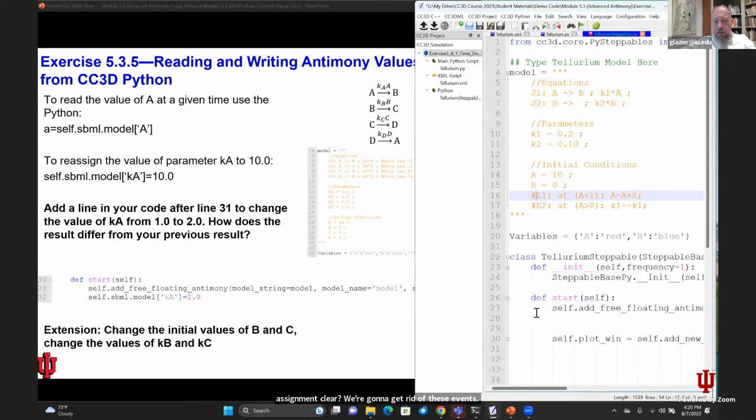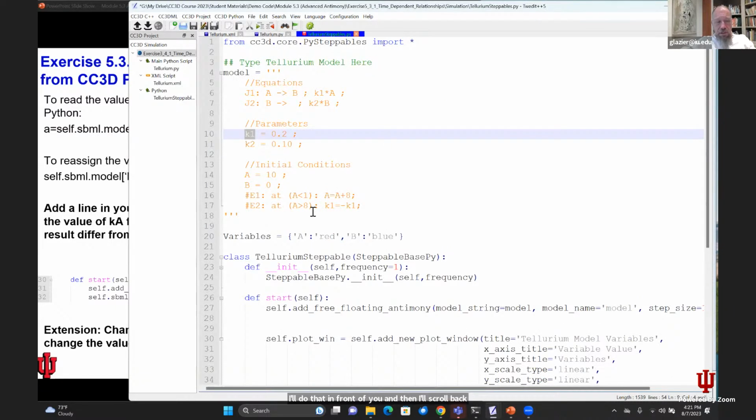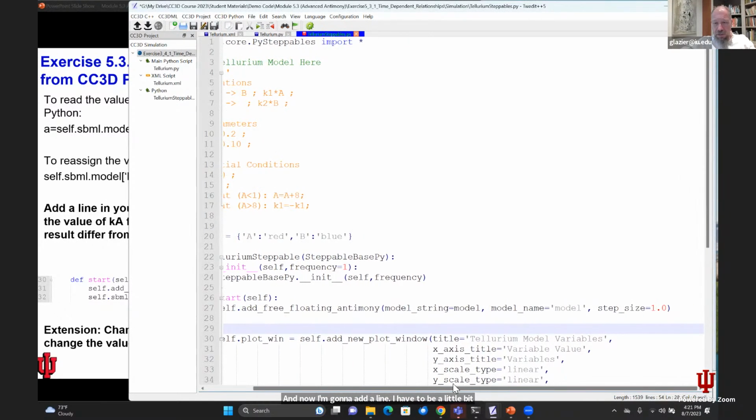And then we are going to come in, and here, after we have loaded the model, should be line 28, we're going to reassign the value here. We don't have a Ka, it'll be K1. I'll do that in front of you, and then I'll scroll back so that you can see the code. K1, I've reset here. I've gotten rid of my events. Here I load my model. And now I'm going to add a line. I have to be a little bit careful here. I don't want to be accidentally writing into, okay, that's the same.